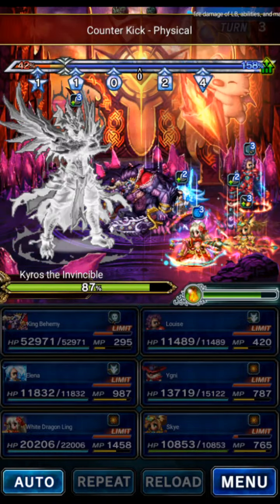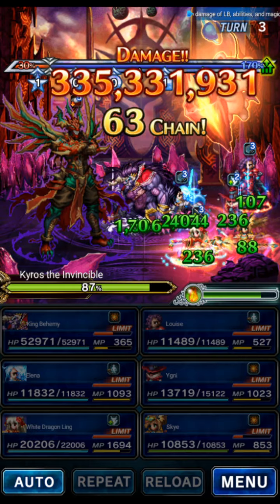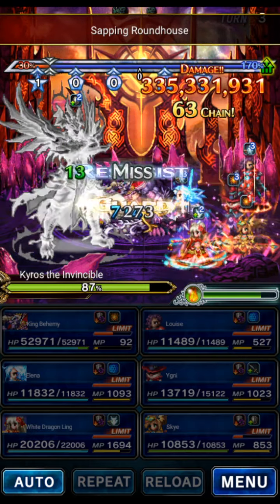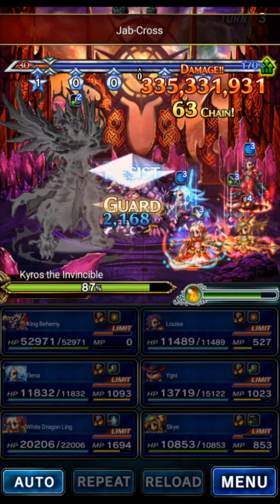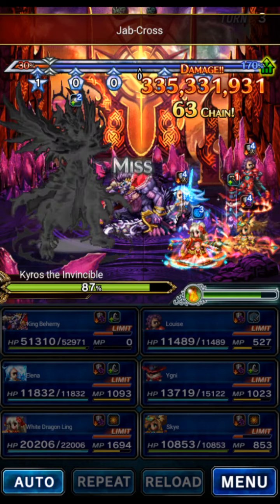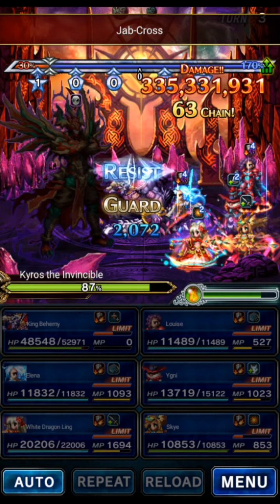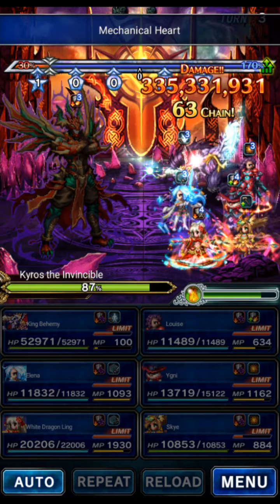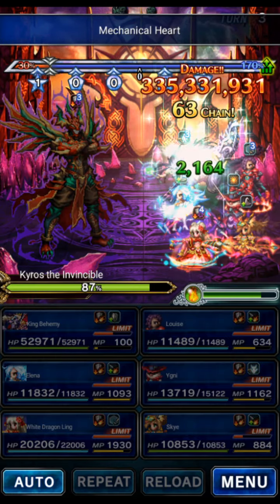Okay, perfect. So Behemi is going to take some hits here. We've got blind on the boss, we've got accuracy down on the boss. Behemi is guarding, but he doesn't have his Magnus mitigation, so he is going to take some pretty big hits, but he is luckily avoiding most of them, and the ones that do connect, he's guarding, so he's taking a lot of damage. Okay, that was overall pretty fine.